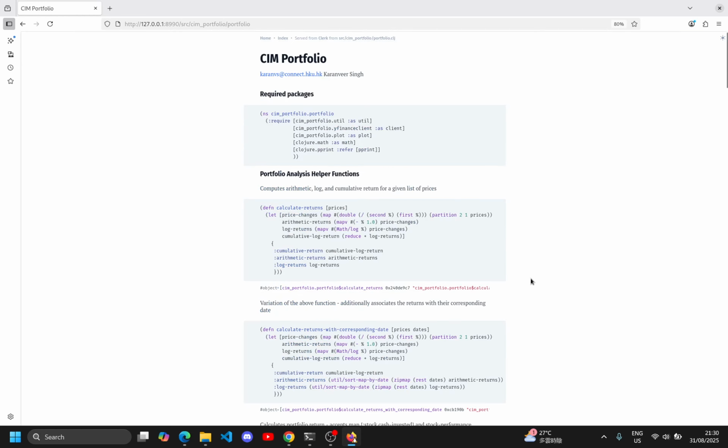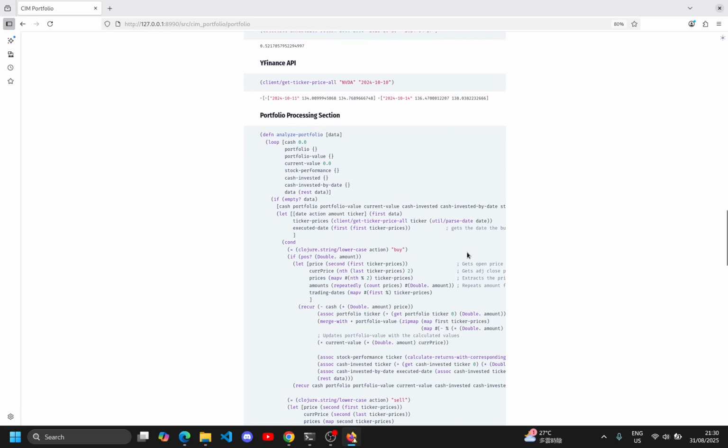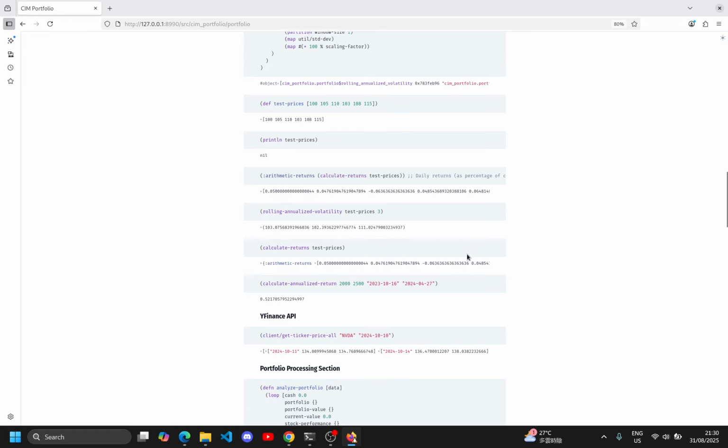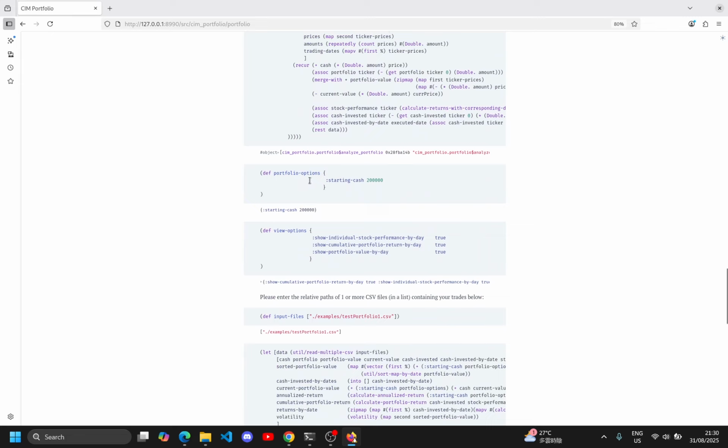Right, so now it's done running. So what you want to do first is you go down here, you scroll down, and down here, you'll be able to set your starting cash. And if you want to change anything in the program, for now, you have to have a code editor, for example, Visual Studio Code or Notepad, whichever you prefer. And in this case over here, you can change the starting cash amount that you have on hand.